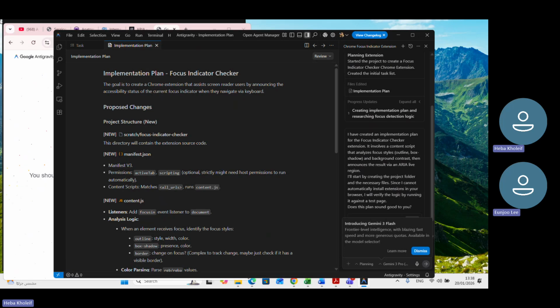Proposed changes, and it's giving a project structure with the directory and the permissions, active tab, scripting, optionally host permissions, and analysis logic. There is a scrollbar. It's long, so it needs to be scrolled down, but I cannot see below.